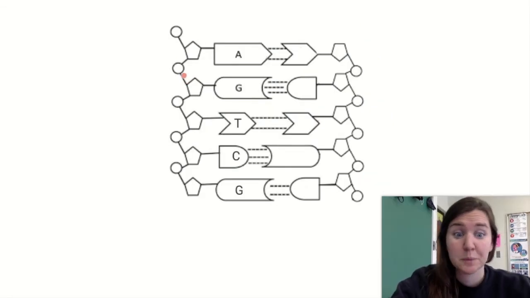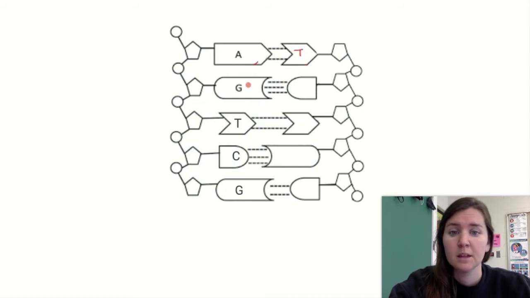Okay, so let's put everything that we've learned together. First, let's try those base pairing rules. Since we have adenine here, that means over here we would have a thymine. G pairs with C, so we have a cytosine here. Since there's a thymine there, we would have adenine here. Cytosine pairs with guanine, and guanine pairs with cytosine. So that's how you use the base pairing rules to figure out the second strand.